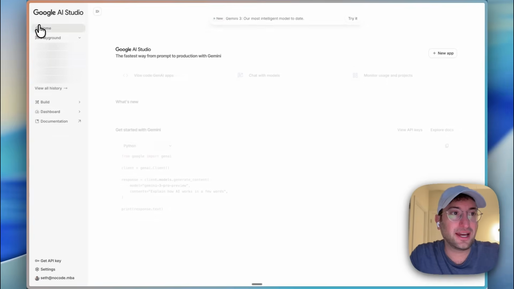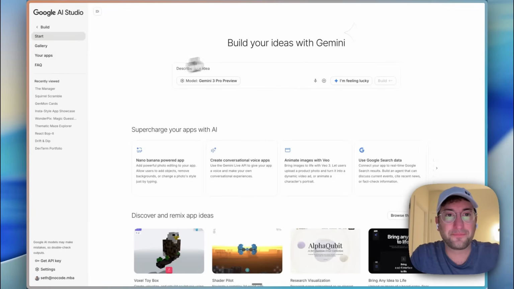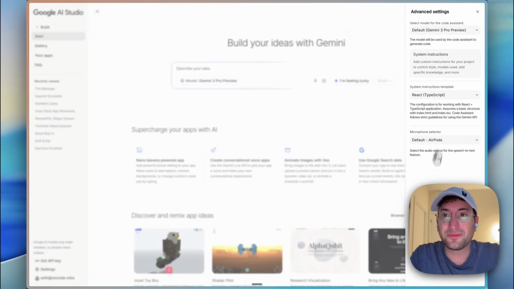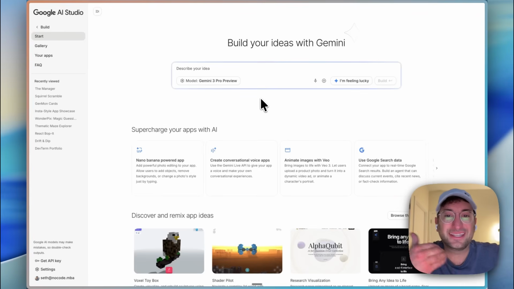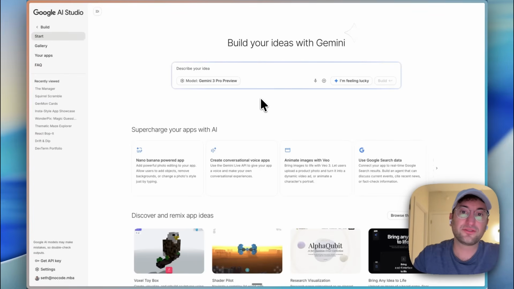And inside of AI Studio, we can go to the Build tab. And here we can build our ideas with Gemini. It's going to use the Gemini 3 Pro model for free. You can add system instructions if you want and adjust a few other settings. And if you add AI functionality into your app, so let's say we were to create like an AI resume grader or something like that, and it used Gemini inside of the app, it's going to build all of that in this prototyper. You can kind of think of this as a prototyper.